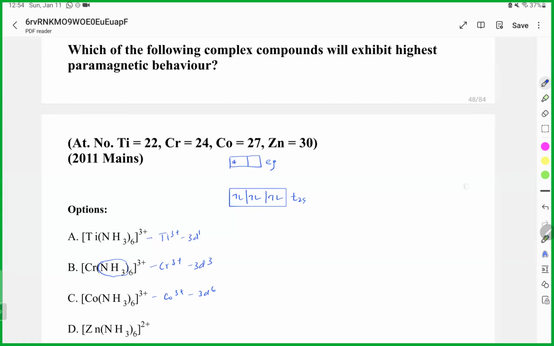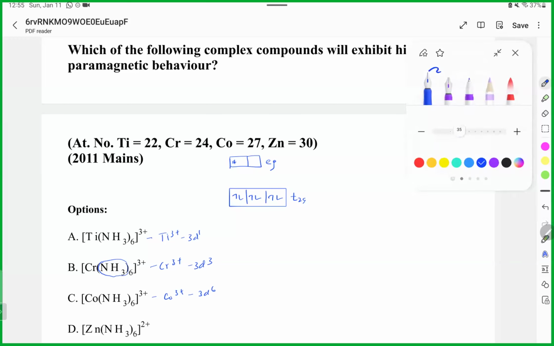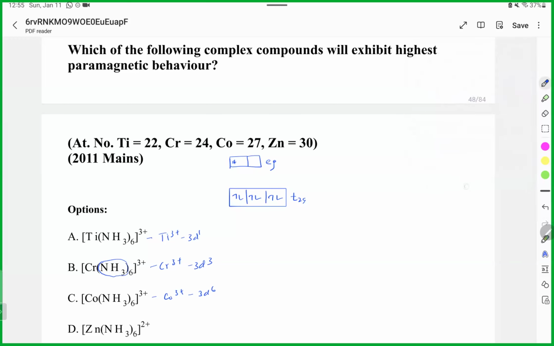The number of electrons does not matter. Even with an odd number of electrons, you can do the same thing. Sir, in VBT, for the d subshell with five orbitals and three electrons, it looks like it will cause pairing, but it won't. At least four electrons are needed before pairing starts. But that has nothing to do with valence bond theory; we have to focus on crystal field theory in that case.